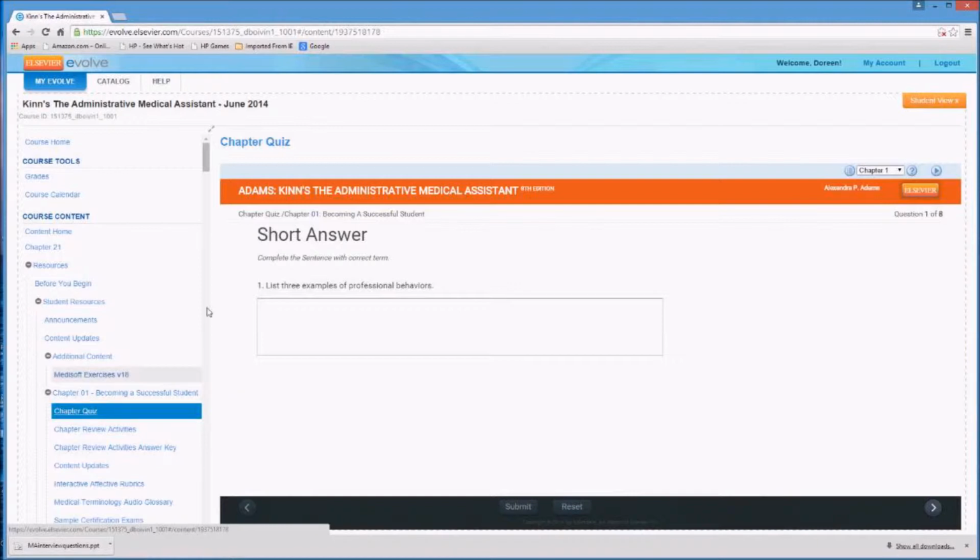And you will see here, it starts out where you are able to enter the information. And down below, let's just give an example here. Okay, you type your answers in.